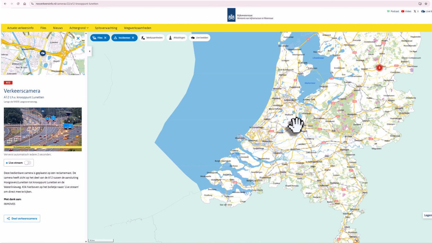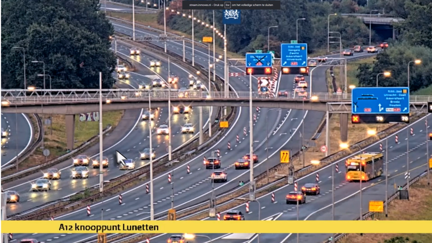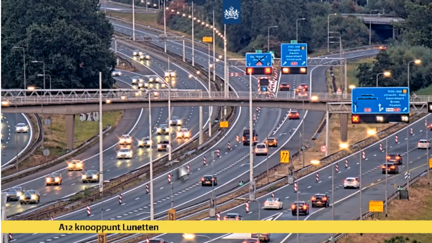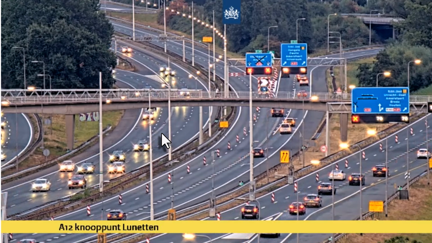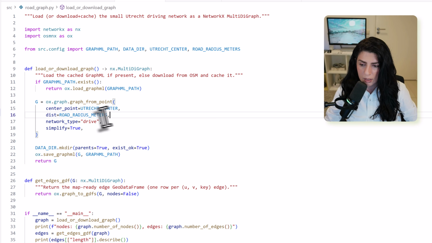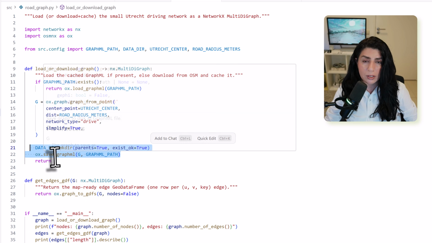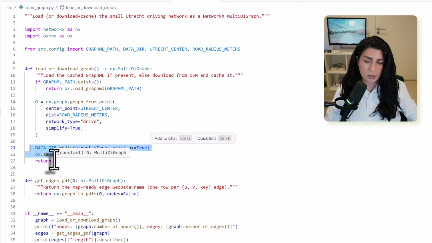Utrecht is one of the major cities in the Netherlands, close to Amsterdam, in connection with it, and also with Den Haag and Rotterdam. And this is actually a live webcam of the Ministry of Transport. It's quite a busy city, one of the most important cities in the Netherlands. In the configuration, you can give a radius, how big Utrecht is and how much of a radius you want, and after loading it, we save it as an object to save time.